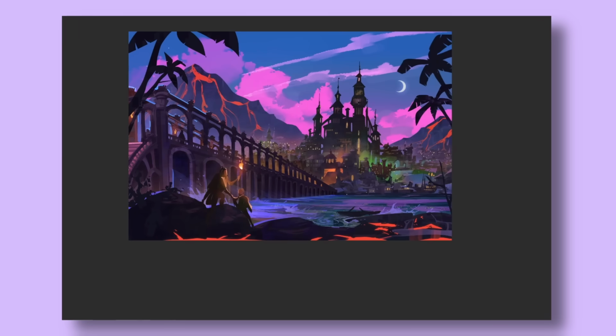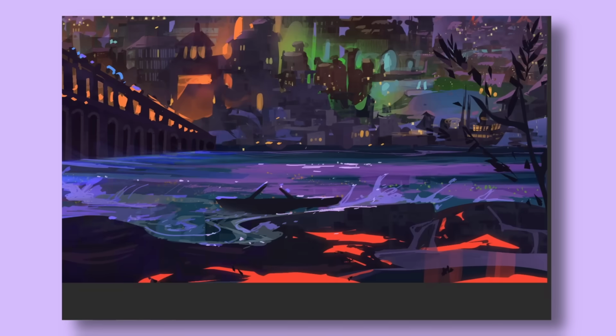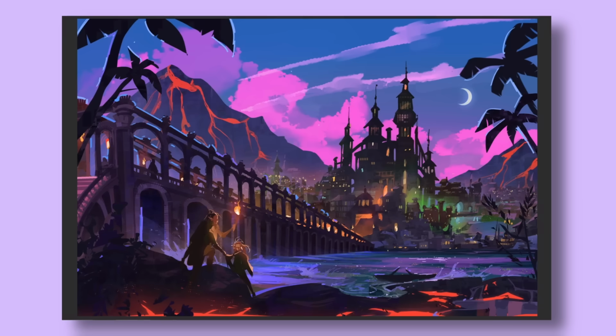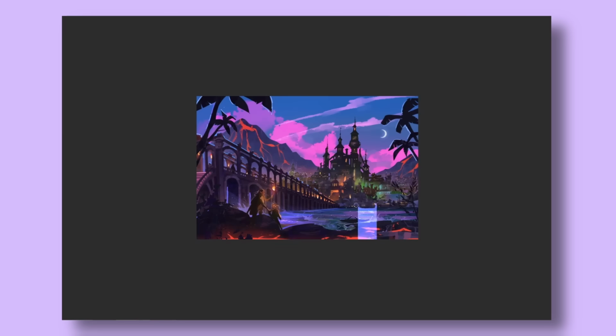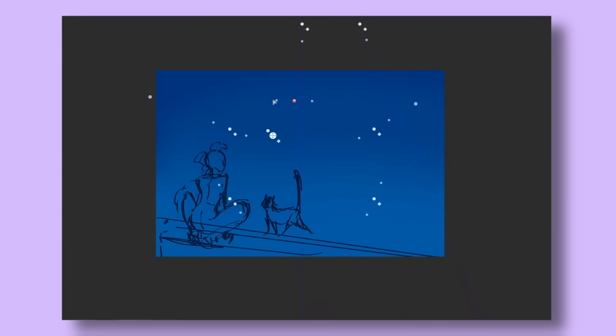change was a lot of fun. I really enjoyed it because normally I paint in all this stuff myself. So in the end, this piece is definitely not perfect. There's a couple of things that I would handle a little bit differently in terms of some of the perspective and the stylization, but overall I'm pretty happy with this piece. I think this is the first piece in this video that I would be like, yeah, I think I did okay on that one.